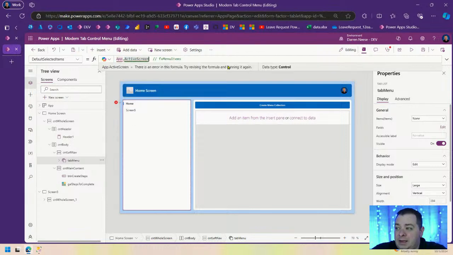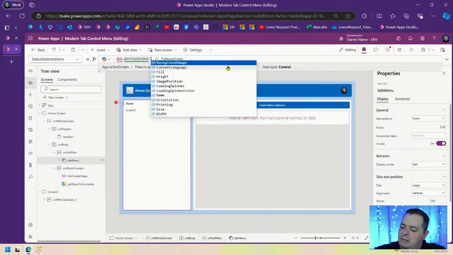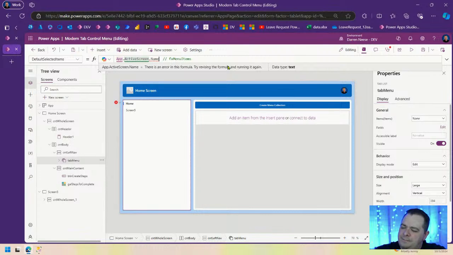And if you want to get at the name, you could just say dot name. Now this isn't a classic drop down control where we're just matching up the text. It is expecting an item, but this is how you get at the active screen's name.